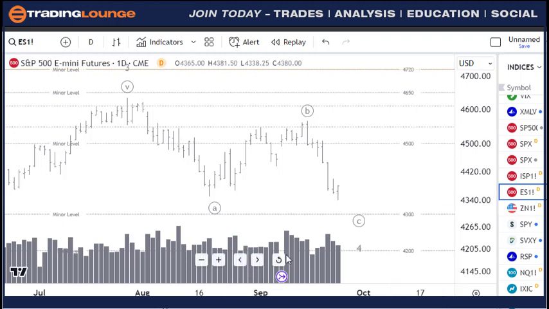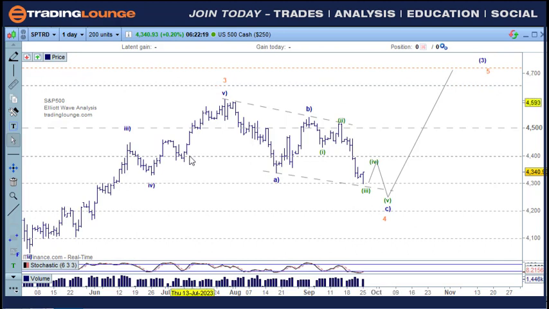So we're seeing increasing volume in the trend coming bar by bar here. And now we're seeing decreasing volume. So anyway, volume is confirming price action. So from B to C, we're looking for five waves, 1 and 2 and 3 and 4 and 5 in here. So let's go to the intraday and check on that.